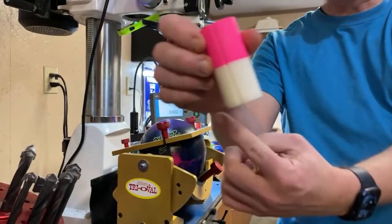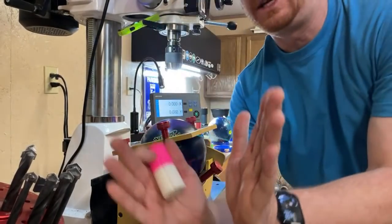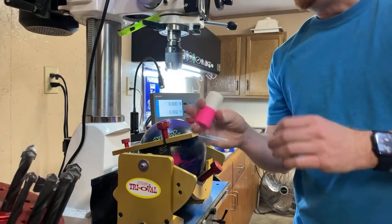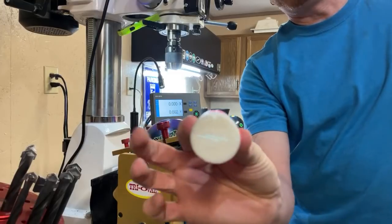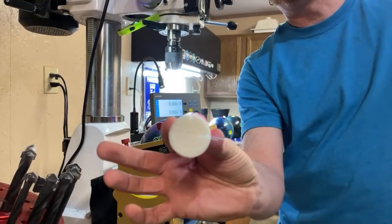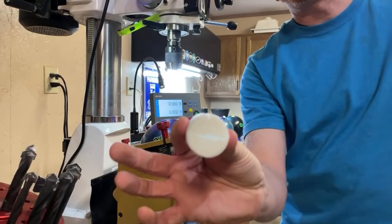So by rounding off the bottom a little bit, it allows the glue to get up in between the slug and the ball. And the little vent slit, once I do round that off, it can sometimes close the vent slit. And that's just to allow air to come back out.